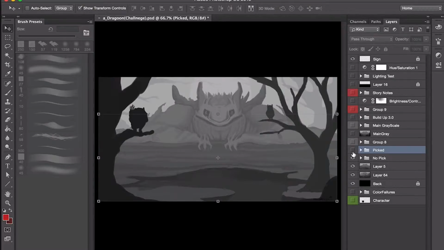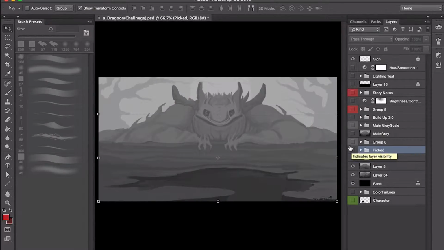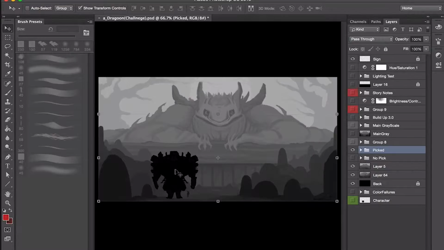I didn't quite like this, so I went in between that and switching to this right here, which is a mech and a dragon scenario.